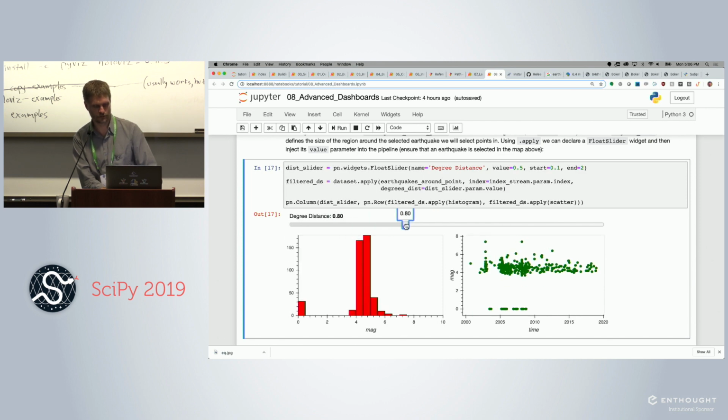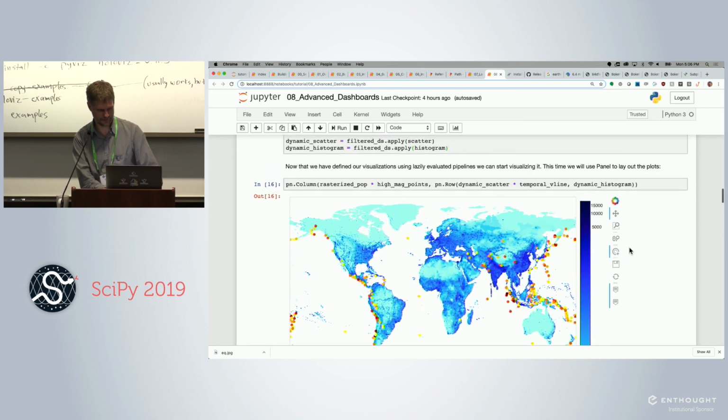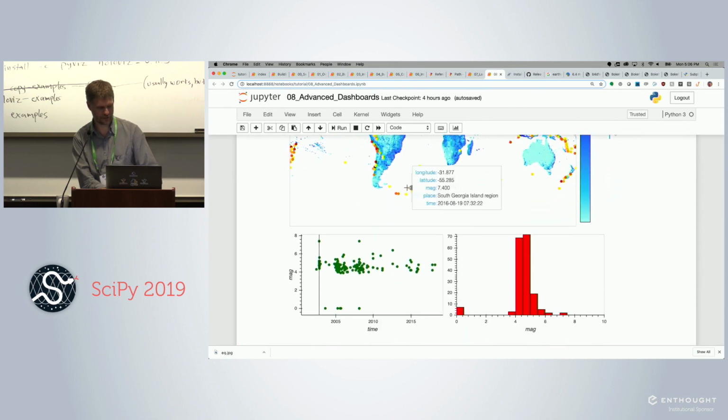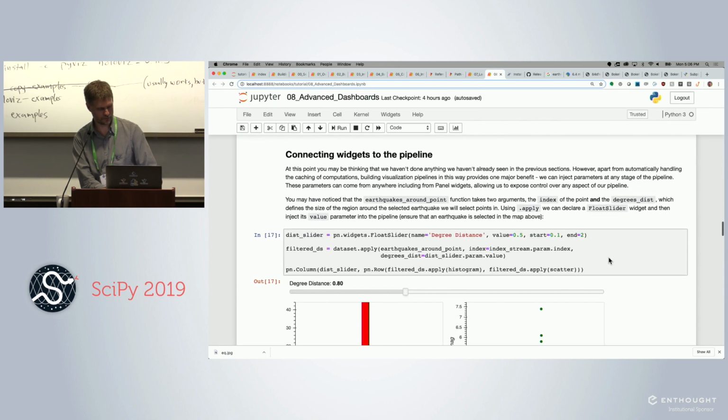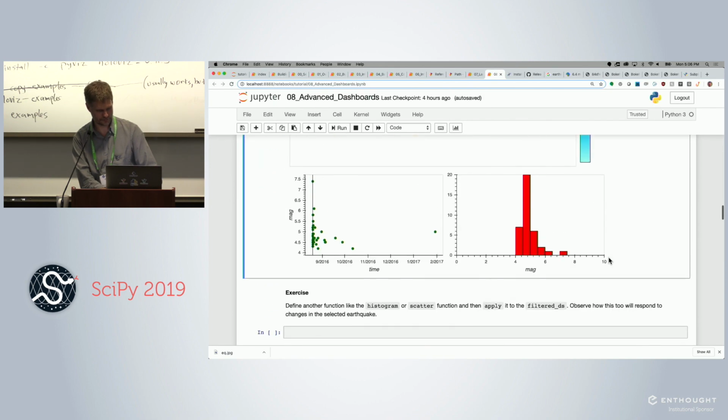Okay, so that's how we're setting things up here to be responsive to this. In this particular case, the index isn't changing because I'm nowhere near the plot. It's up here somewhere. If I were to change that, it would affect these immediately, and presumably also these down here. I didn't notice if it changed.